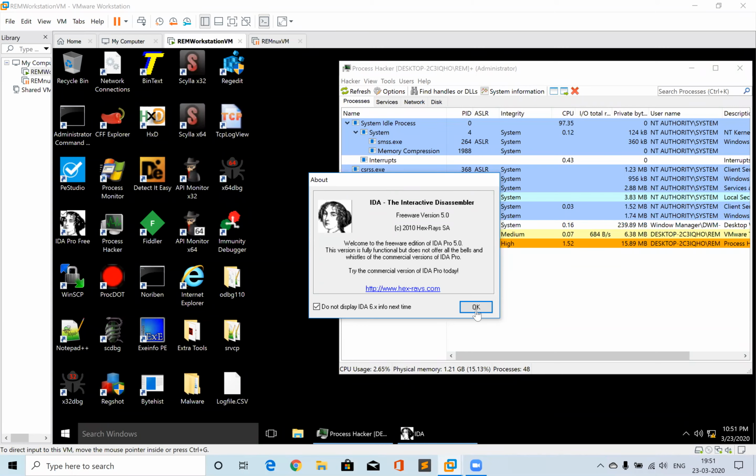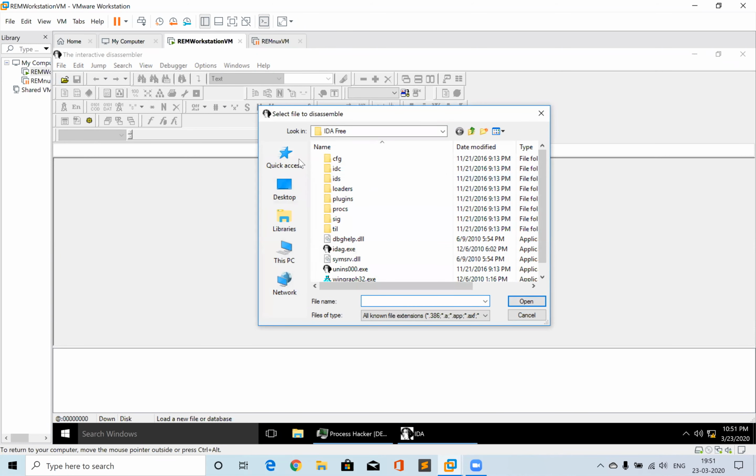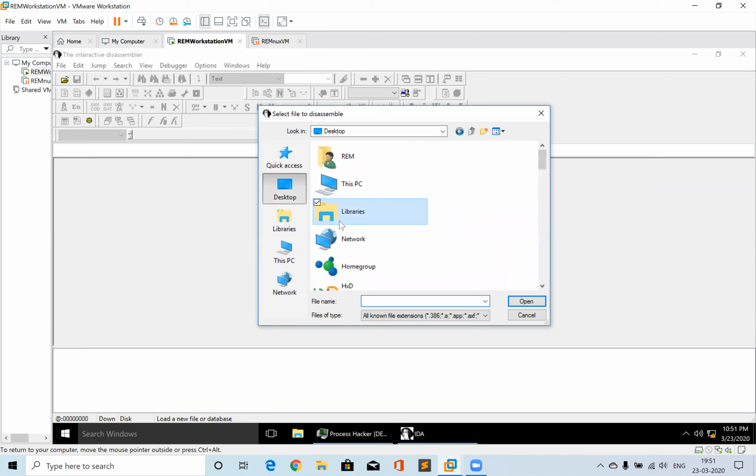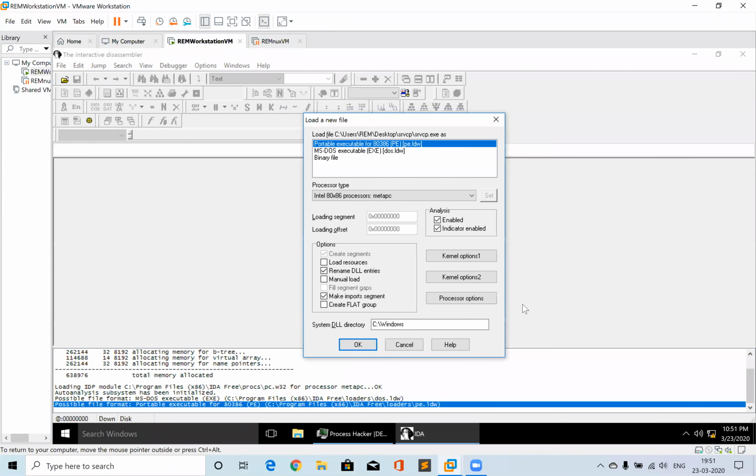Okay, so this is the first logo that you will see of IDA Pro. I'll click, then go to open, go to desktop, srvcp.exe, open. This is the first screen that you will see once you try to open a binary inside IDA Pro.